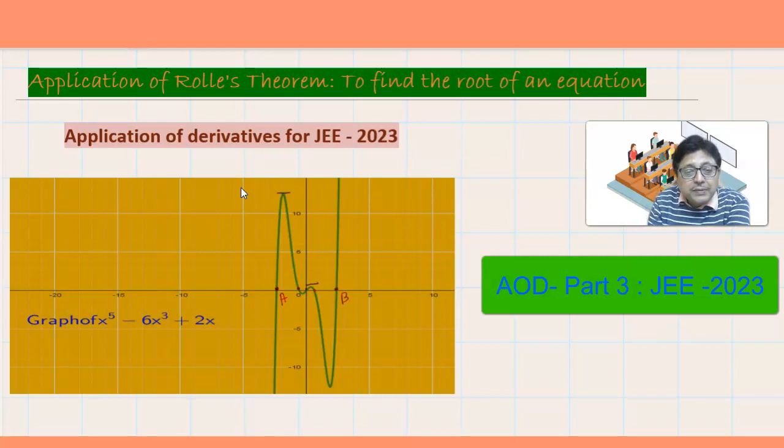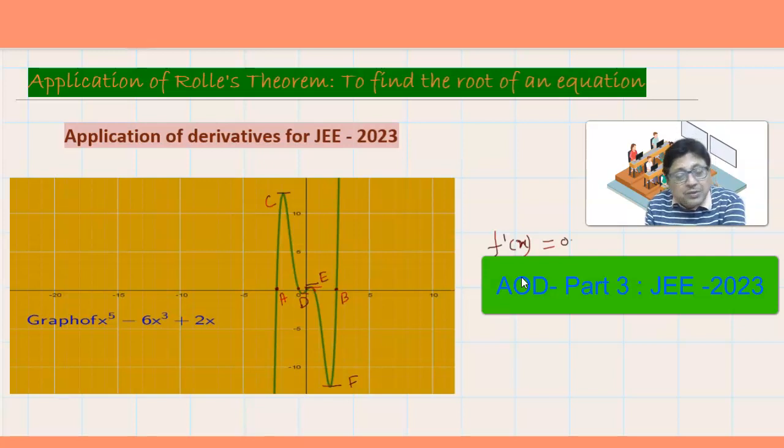It means there are other points also. So these are 4 points where you can all see that the tangent is parallel to the x-axis. It means the slope of the tangent at a point is given by f dash x. At those 4 points, call them C, D, E and F, f dash x is equal to 0.